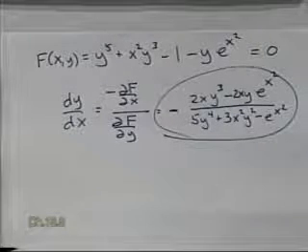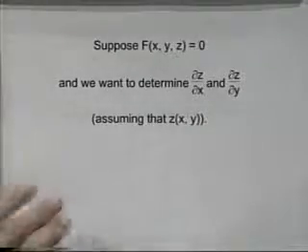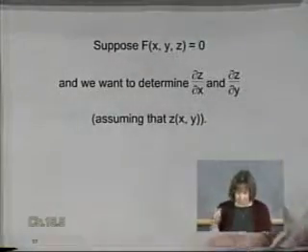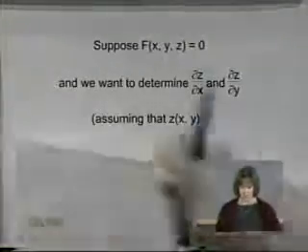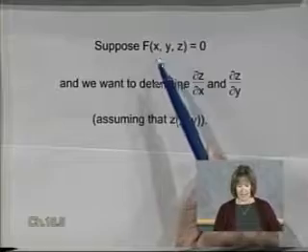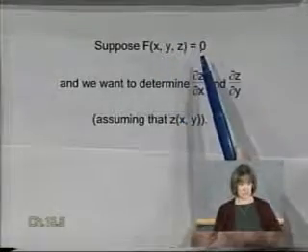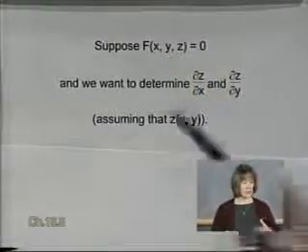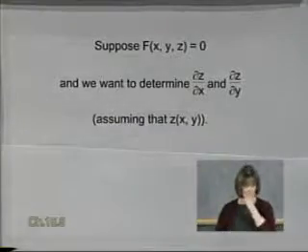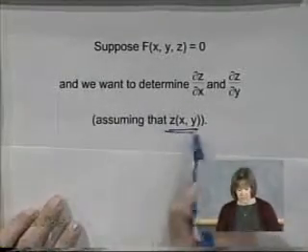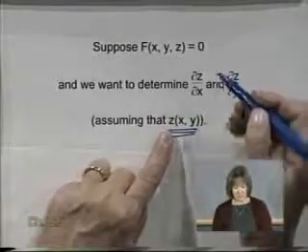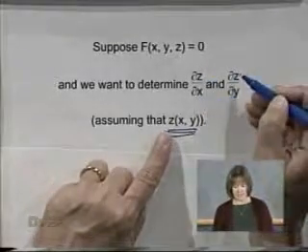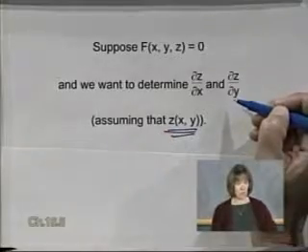Okay? All right, we doing okay? Now, we can kick this up a notch. Look at this, and I'll be honest with you, if I have this, I can't remember it, I usually always derive it. But notice, suppose you have f of x, y, z equals 0. So I have an equation in terms of x's, y's, and z's, and I'm going to assume that I can write z as a function of x and y. So I would like to figure out what's the partial of z with respect to x, and what's the partial of z with respect to y.